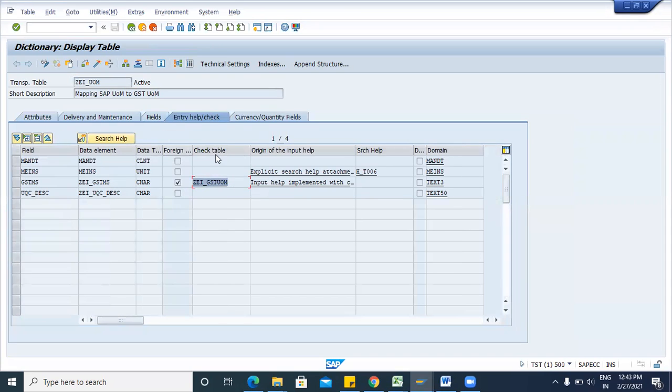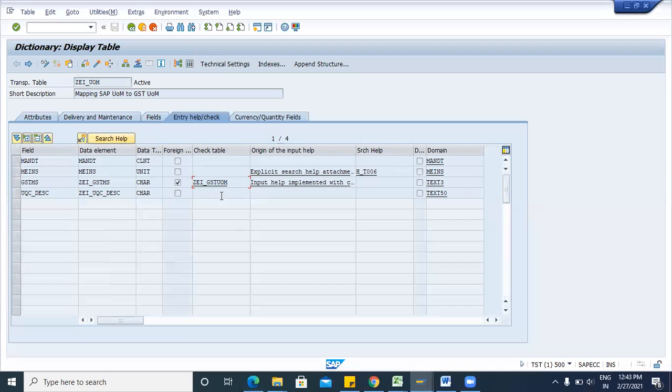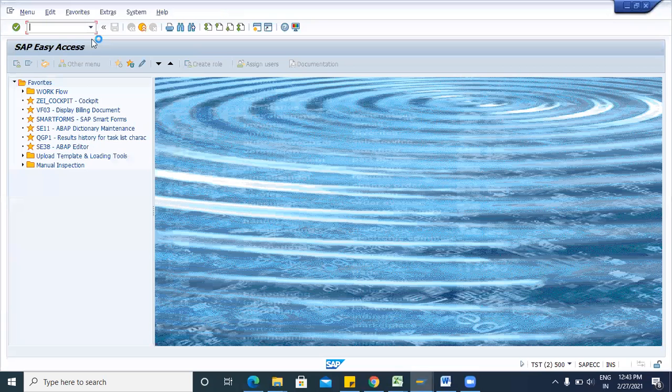Yeah, so here you can see this check table. In this table we are passing the data. In this table we are maintaining 2 fields. So we can pass the data here and then you can add this check table on this field GSTMS. So it will display on the field also.